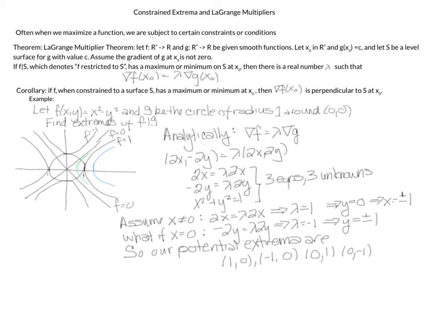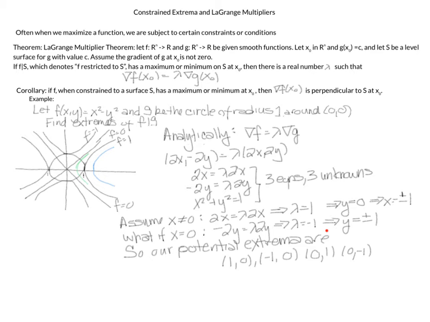And if I plug in lambda equals 1 here, I'm going to get that y is equal to 0. And then when I plug in y is equal to 0 here, I get that x is going to equal plus or minus 1. So this is my first set of solutions. But I did assume that x was not equal to 0, so I could divide. But it's possible that x is equal to 0. In which case, if x is equal to 0, when I solve this equation, I get lambda is equal to minus 1 and y is equal to plus or minus 1.